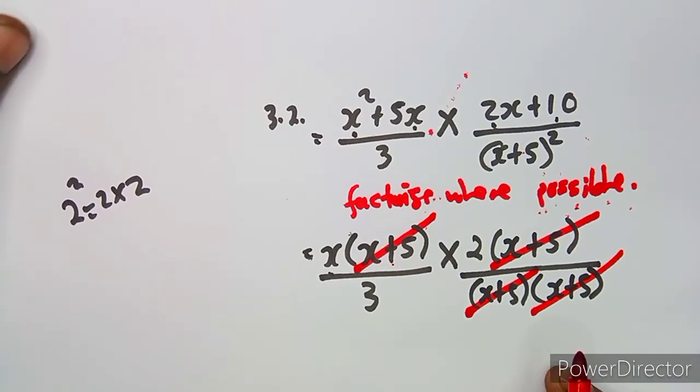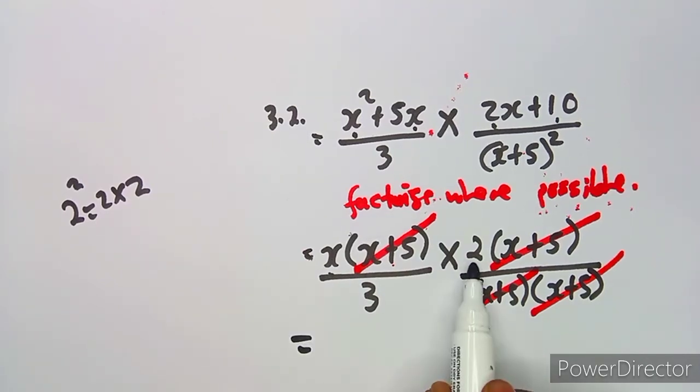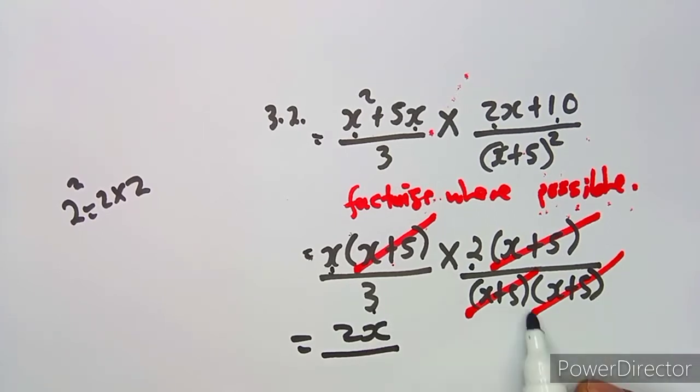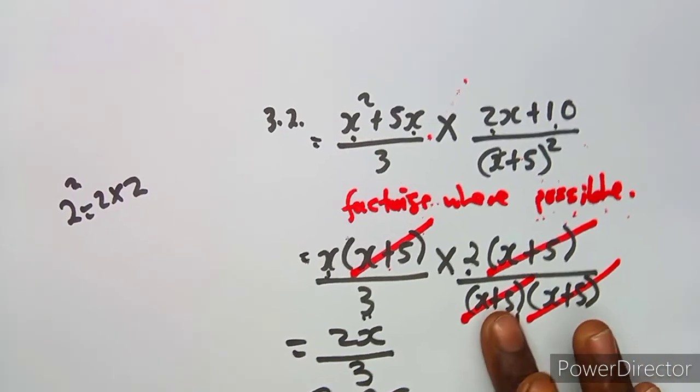As you can see, on top we are just left with x and 2. So you're going to multiply what is left, 2 times x, which is 2x, over 3 times 1, which is 3. So our answer is going to be 2x over 3. That is what you're going to remain with. As you can see, guys, these are just typical questions, and it's a repetition that we are working on and on.